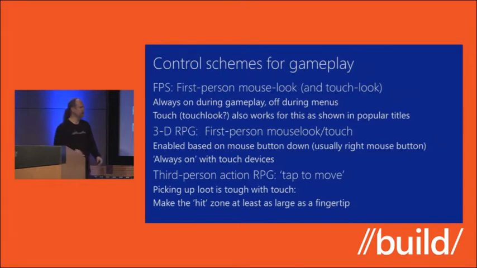And then another mechanism is this concept of just click to go somewhere. So RPGs like Diablo or Torchlight, those are examples of games where you just click somewhere and the character goes there. You can use tap or click, either one. There's a bunch of work that's already been done to make these as aligned as possible, to make it as easy as possible for you to make your application run in all those different scenarios that your users might be in.